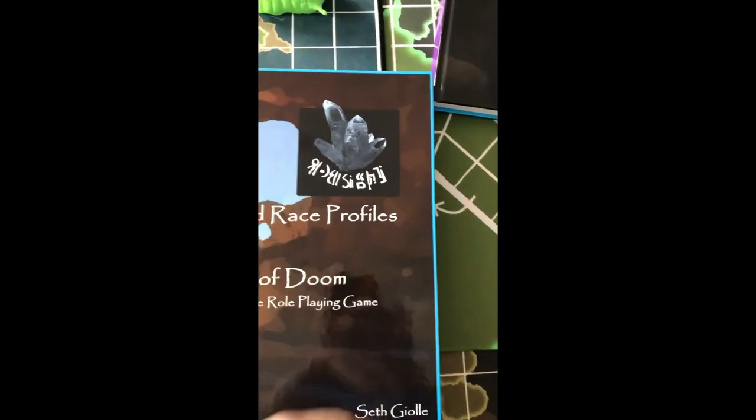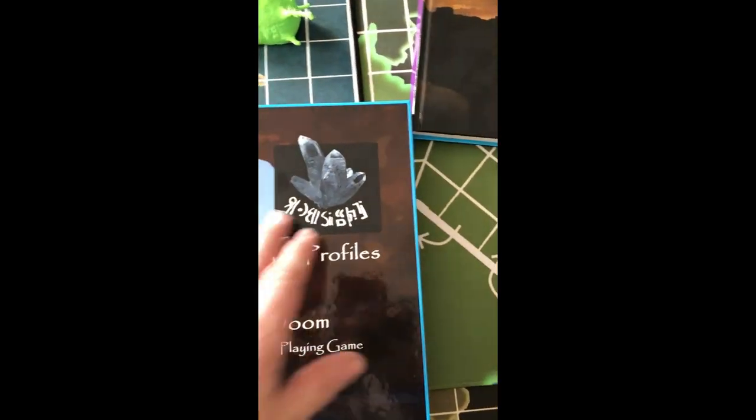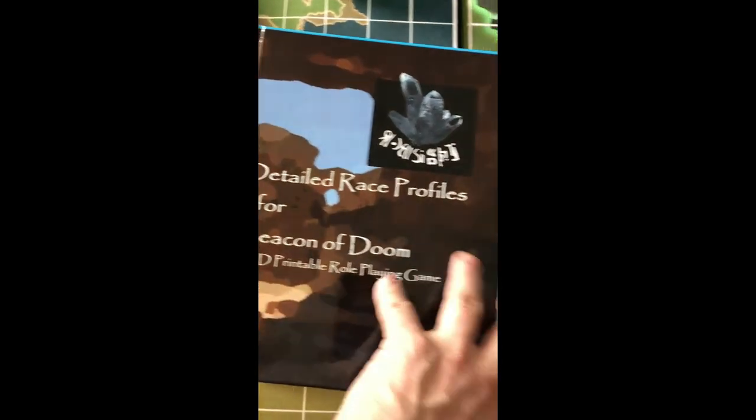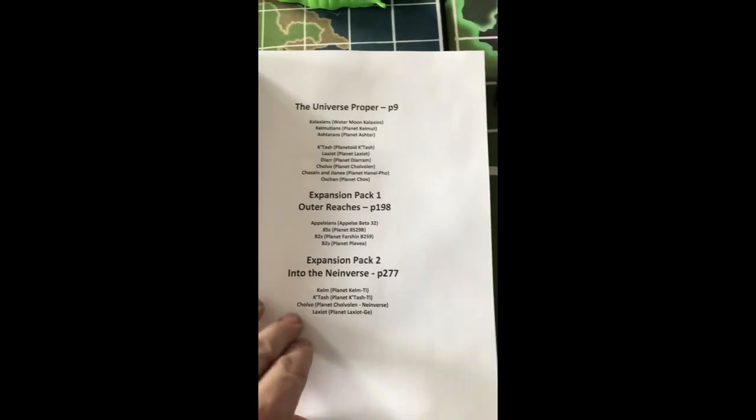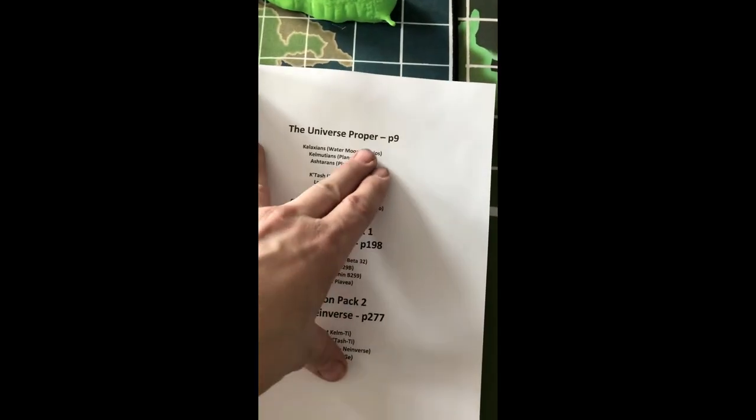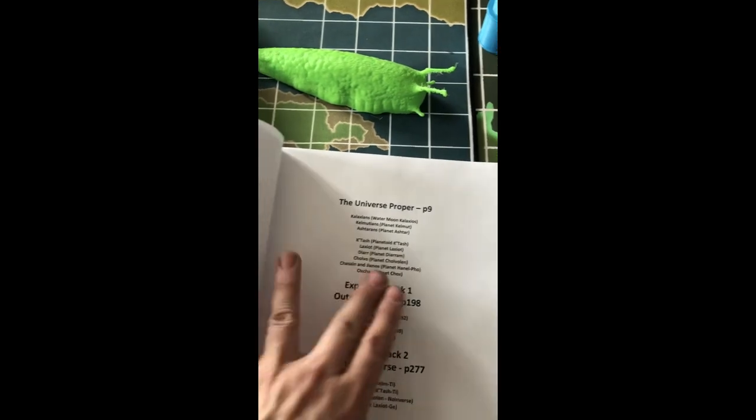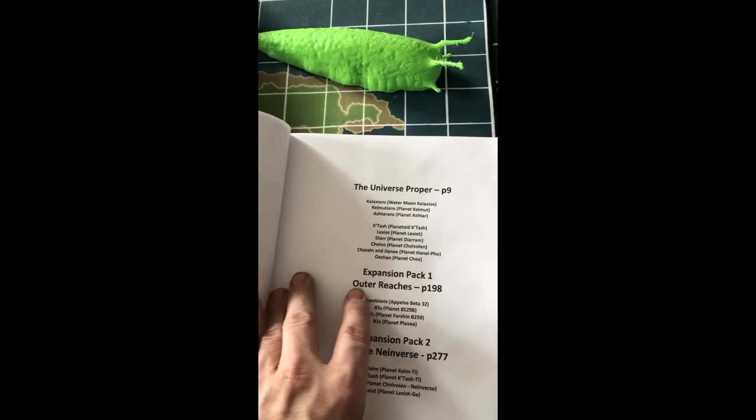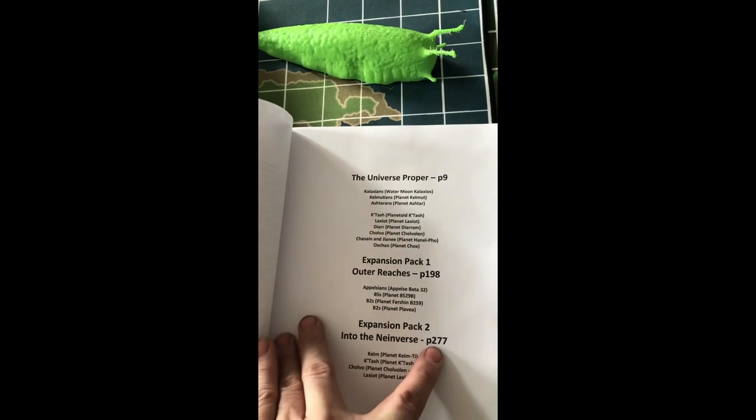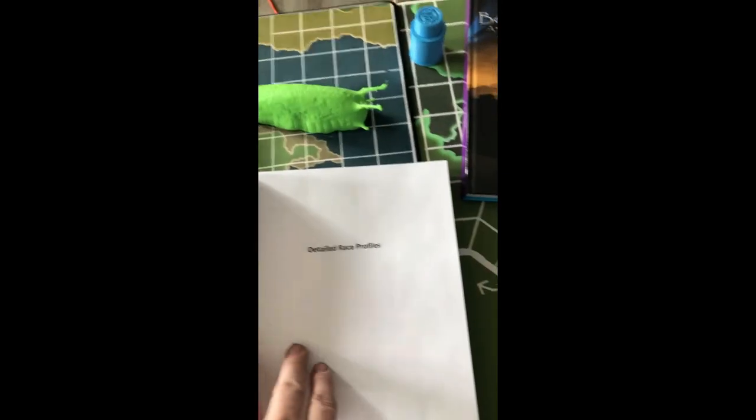This is one of the icons for the world. This is also his language from that world. 3D printable both in game. Credits again, of course. Little table of contents. I love this. You'll notice there are no page markers here because they changed too often while I was doing it. But I could keep track of exactly where each major part happened, and those I kept accurate. So I only had three numbers. Okay, that worked.